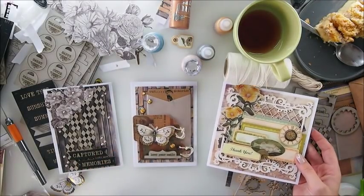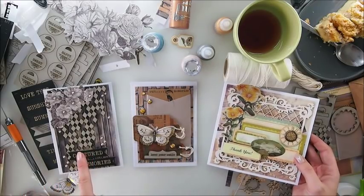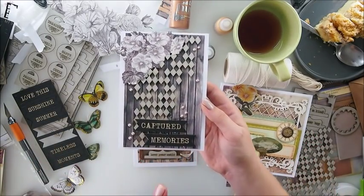Completely different, isn't it? All male. Which is my favorite? I think I'm gonna say this one. Actually, something else came to my mind. This could be a perfect card for a funeral.